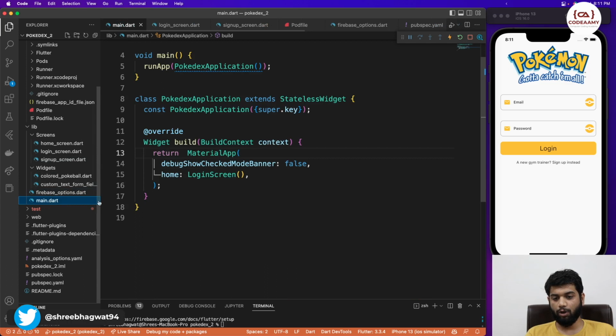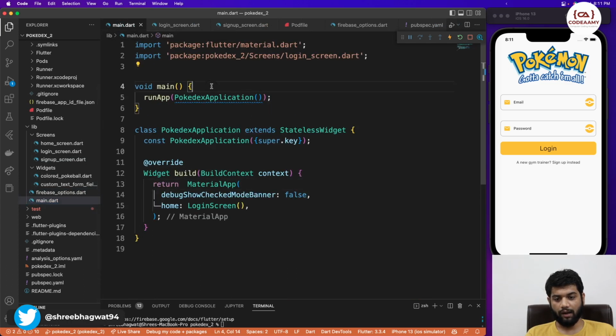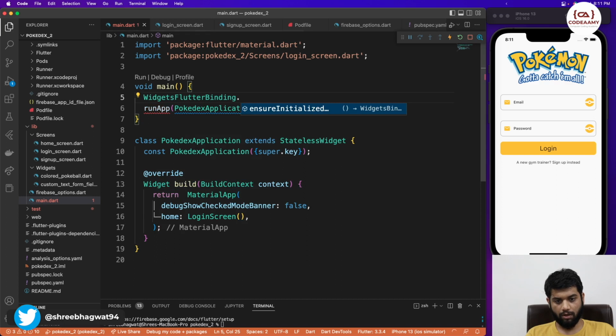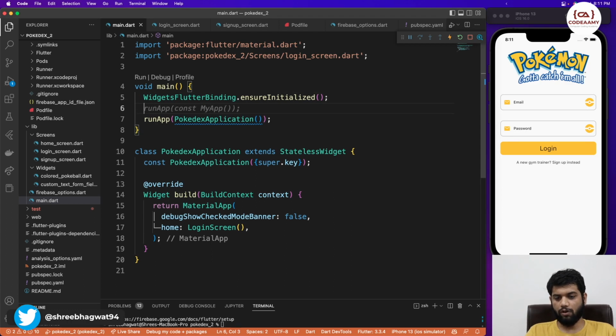So let us come to our main.dart, and above our runApp I will write WidgetsFlutterBinding.ensureInitialized over here, and after we ensure that our widgets have been initialized, we will call our Firebase.initializeApp.